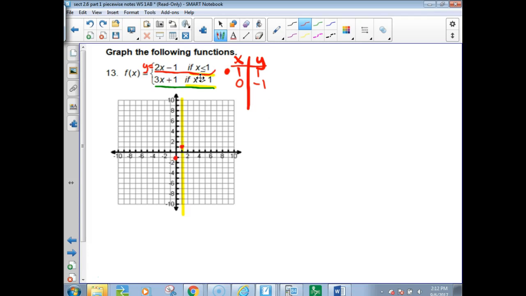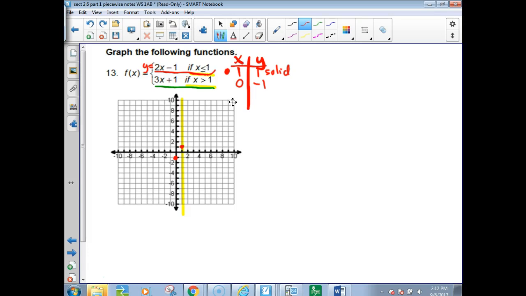Why is there a dot right here? Because this is going to be the included point. And when I get to this one, it's going to be an open hole. Okay? So, good question. I'm just not there yet. So I'm going to have a solid dot at this one. I'll explain that because it's included.